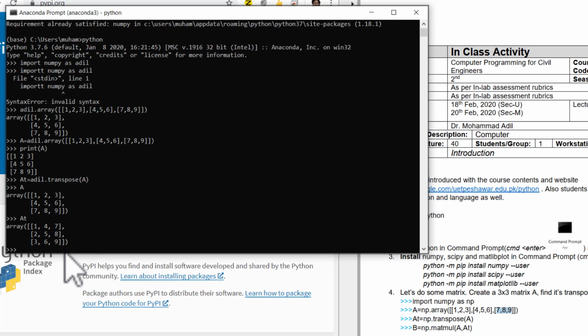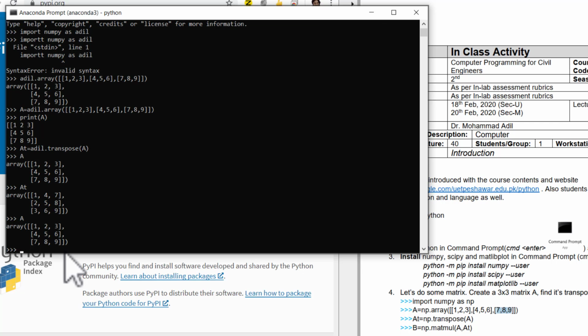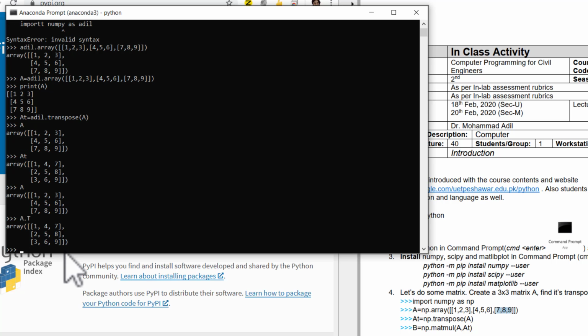Another good option in NumPy for transposing is that if you have a matrix, for example A, and for this matrix you write dot T at the end and press enter, it will be the transpose of A already. So if we don't want to waste the computer memory to store a separate matrix A in variable A and another separate matrix which is the transpose of A in a place which is named AT in the computer's memory, that is a double usage of space.